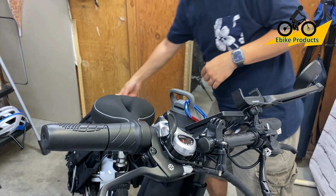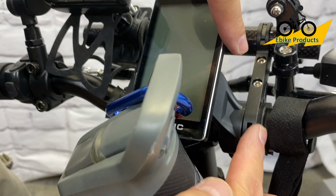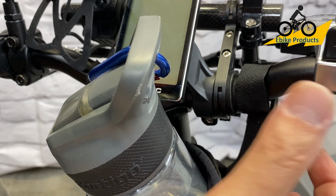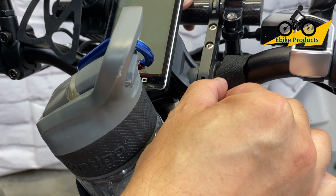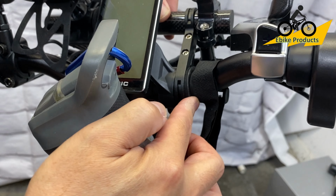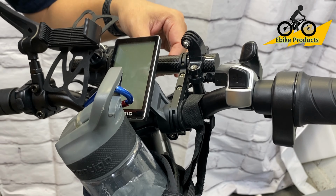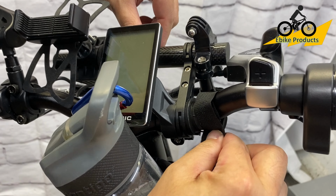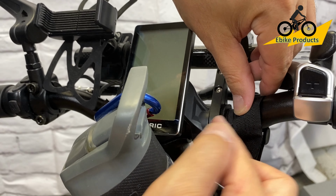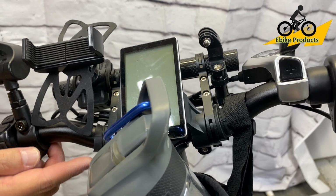So let's take a look at the Lectric XP's handlebar section. If you see how the spacer is starting to come out, because when I screwed it in, because of the angle and the way that the bar comes skinnier, it's starting to pop out there. So it's not even all the way in. What I ended up doing is getting a bicycle tube that I could add underneath here, so you can see a little bit of the rubber of the bicycle tube. An old bicycle tube, I just cut it, to add some extra space to keep it from sliding too much. And even on this side here, you can see it.